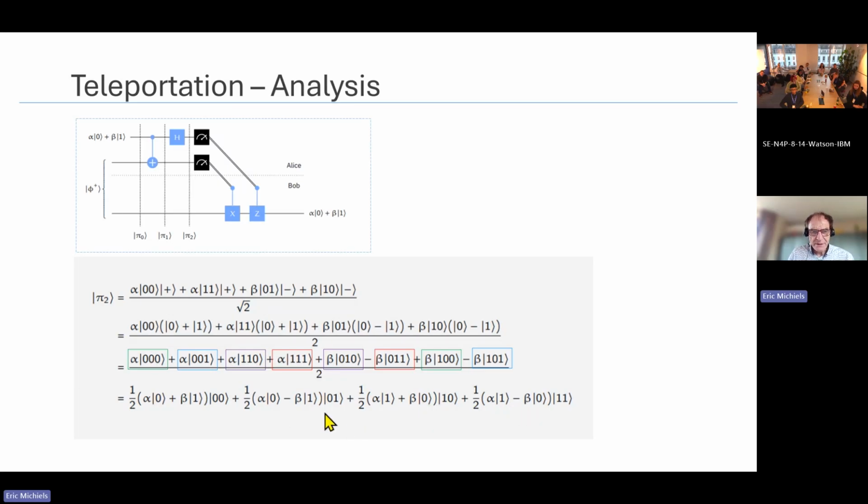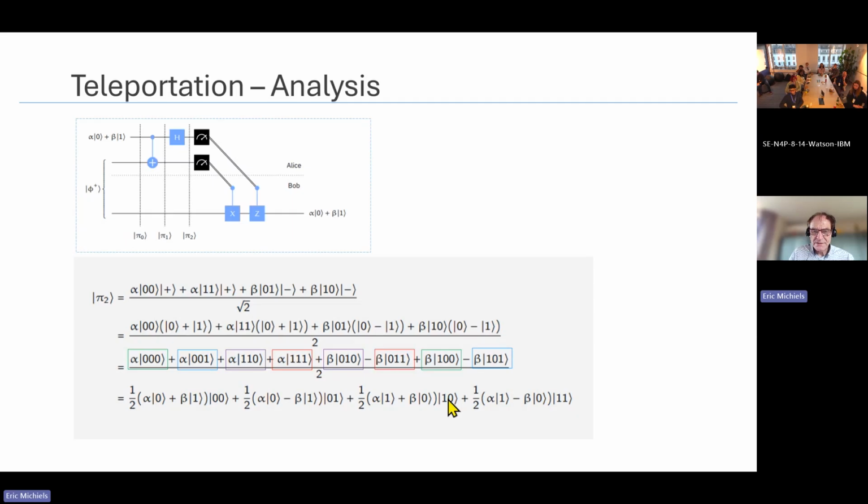But what does that mean? Suppose now that we have alpha 0 plus beta 1. This is exactly the state that we want to teleport. So if we measure 0 and 0 on A and B, we need to do nothing. When we measure 0 and 1, we need to change this sign. So we need to do a Z gate on this, I would say, this coefficient. Yeah, coefficient is not the right word, the leading state, I will say.